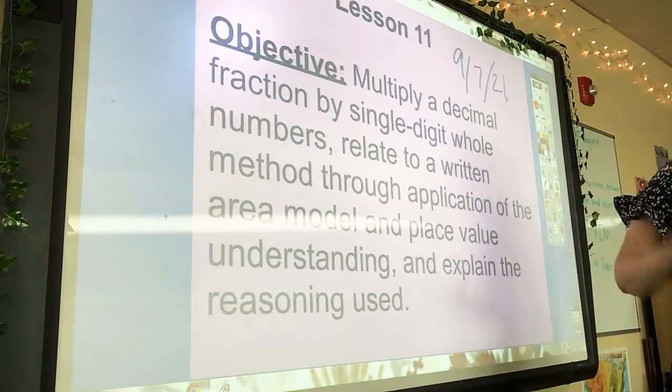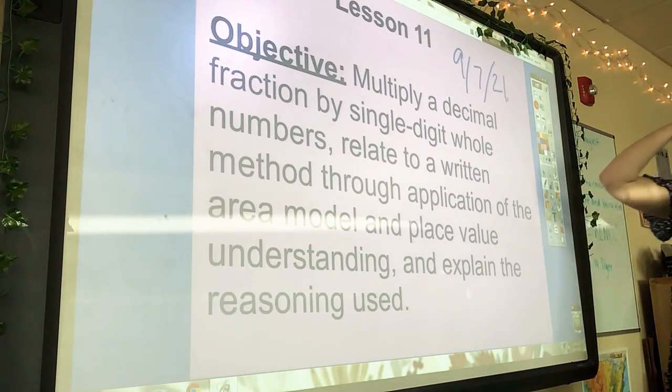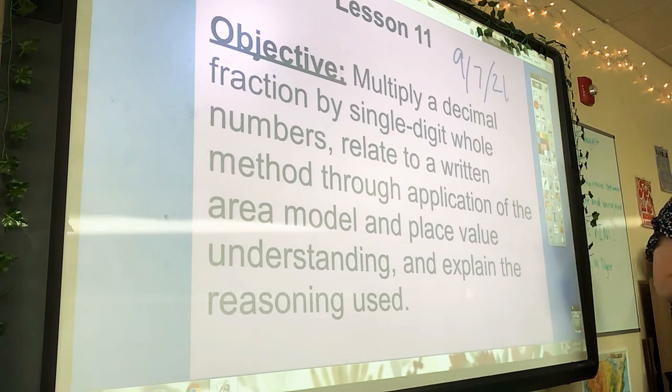So last week we did a lot of adding and subtracting decimals, amen? We focused on that the whole week. So this week we're moving on to multiplying decimals. And then what do you think is going to be after multiplying decimals? Dividing. Good guess. Dividing, okay? Which I love teaching, so I'm really excited. But multiplying is really important as well, okay?